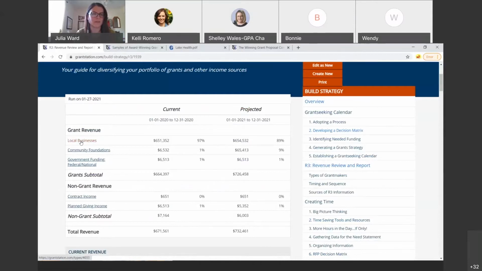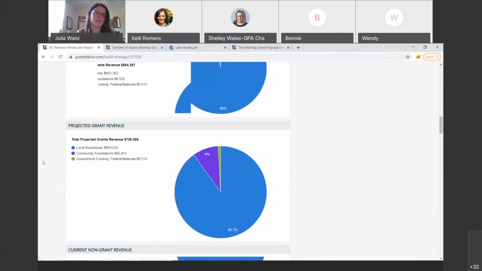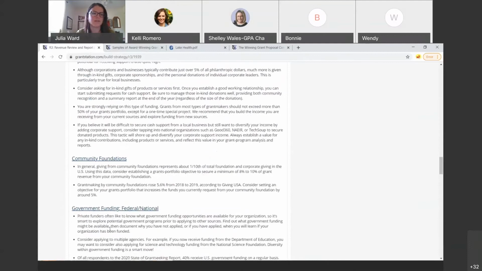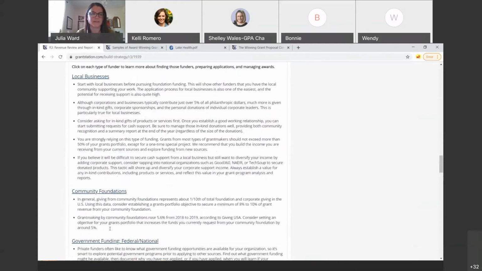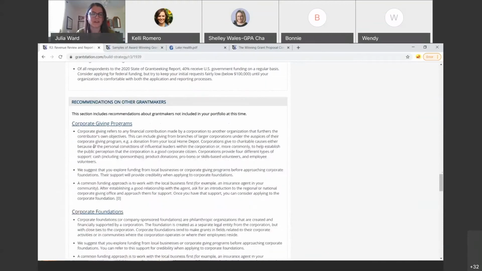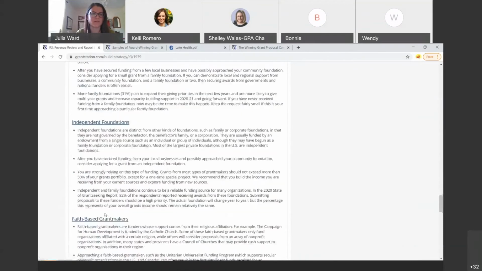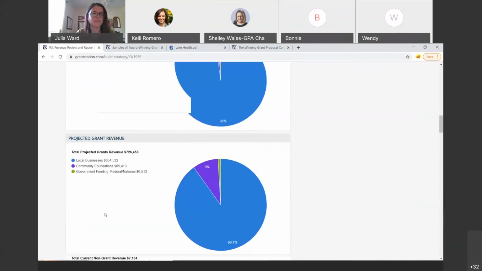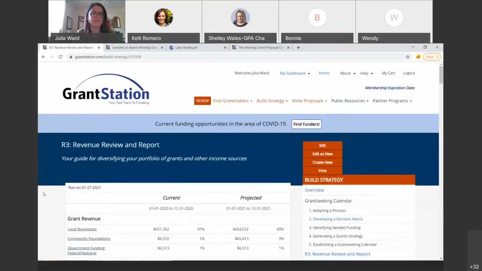I only put numbers in local businesses, community foundations, and government funding. And so down here, the recommendations are only for those three things, if that makes sense. And these are the recommendations for the rest of the ones that I input. So that's a new feature that we're excited about.